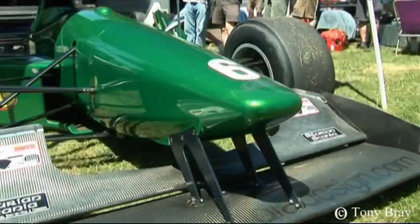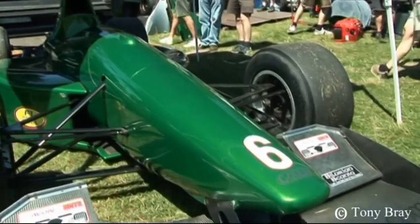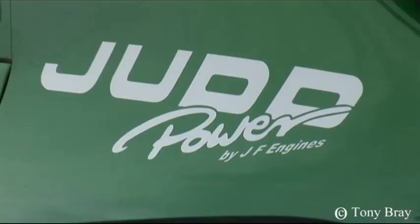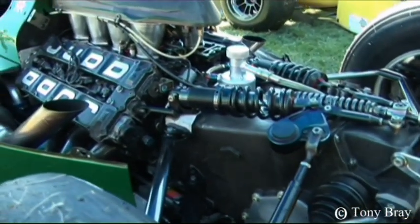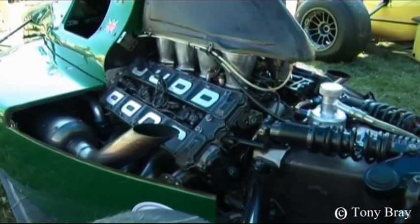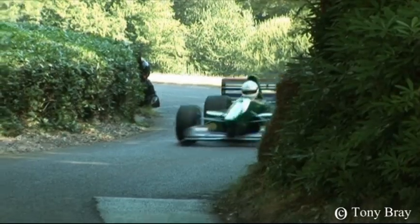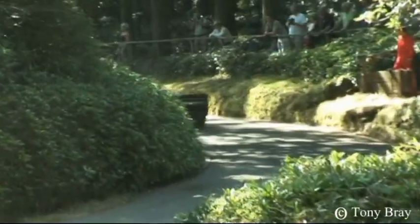Chris, tell us a little bit about the car, because this one is fairly unique in having the Judd engine as opposed to the Nicholson McLaren. Yeah, it runs an ex-Formula One Judd EV engine from the sort of Lotus early 90s era. It produces around about 630 horsepower, which is pretty adequate really, and it delivers the power beautifully. So it's a good compromise engine for hill climbing. And from its Formula One days when it ran in 3.5 litre format, this has been taken out to 4 litre, as I understand it. This is a 4 litre engine now.